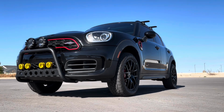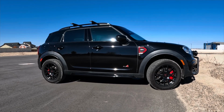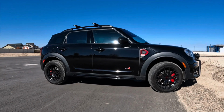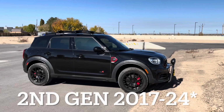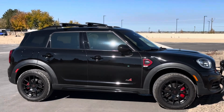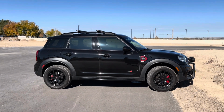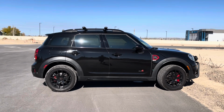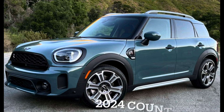So although the Mini Cooper has been around for quite some time now, the Countryman, which is this larger 4-door version of the Mini, first made its appearance back in 2010, and then had a refresh in 2014. The second generation of the Mini Cooper, which this is a part of, started in 2017, and it spanned to 2023 here in the US. So we're finally starting to see the initial model years of the third generation of the Countryman. They're starting to make an appearance, but if you're not a Mini enthusiast, if you don't follow all the changes from year to year, looking from the outside in, there's not a lot that seems drastically altered or updated for this new generation.